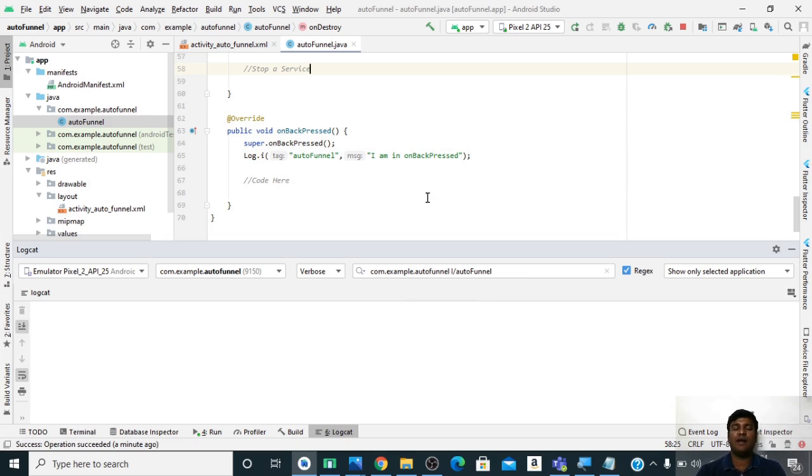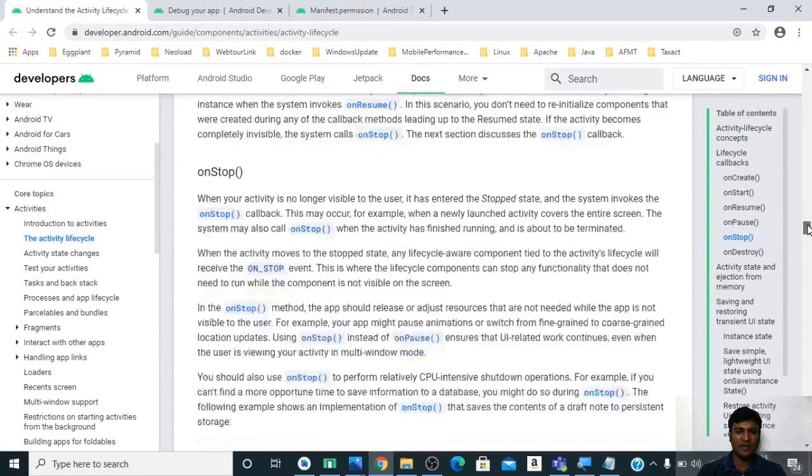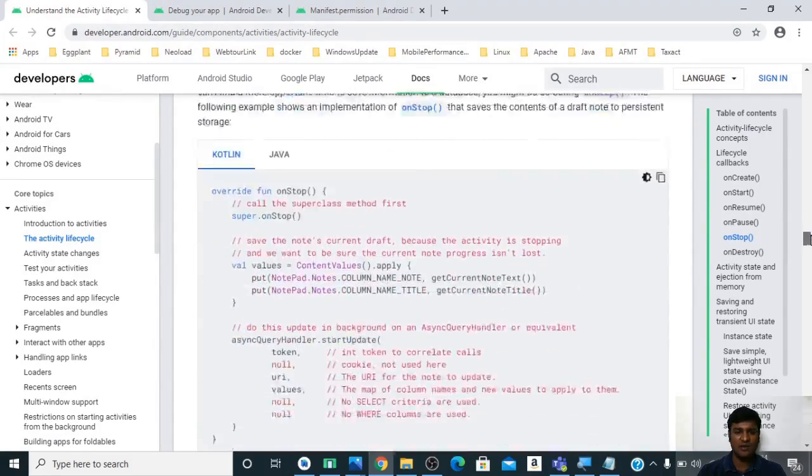But obviously learning about the life cycle of an activity and the life cycle of a fragment is very important. So we have covered the life cycle of an activity. You can go ahead and see the link which says understand the life cycle of an activity. Again, this will make you understand all these things which I have just told you.